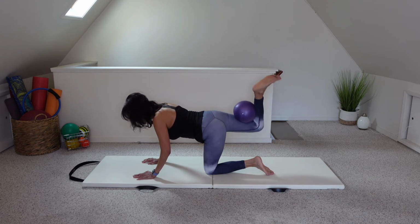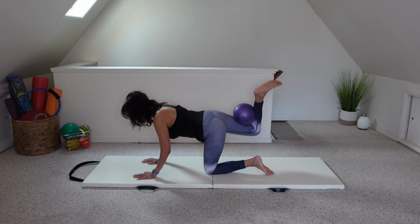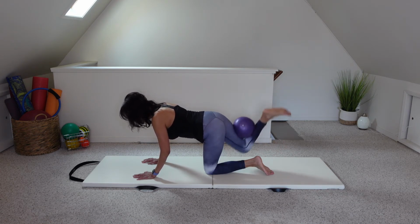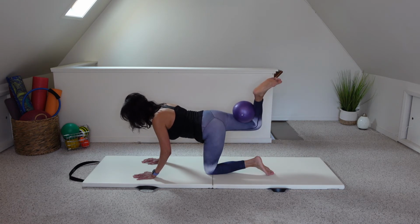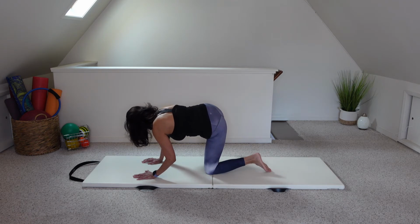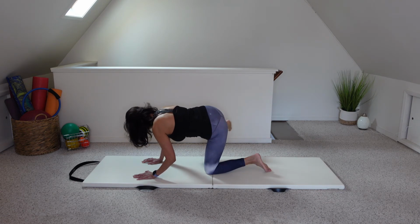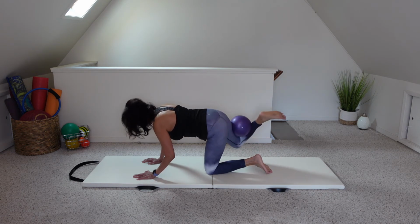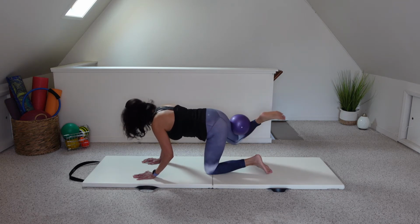For five, four, three, two, and one. Keep that knee up, and now we're gonna reach that knee towards the elbow and then bring it back to that start position. Right knee aims towards the right elbow.